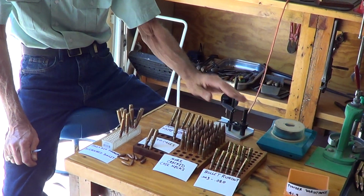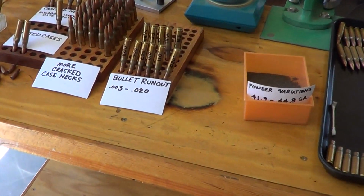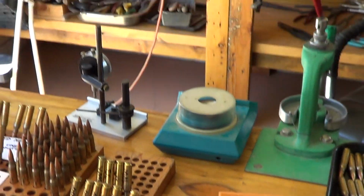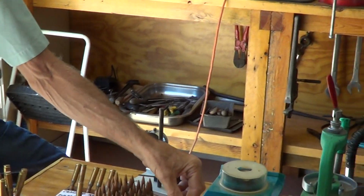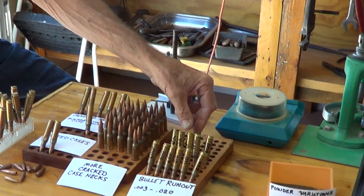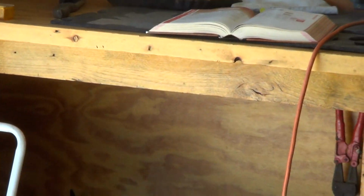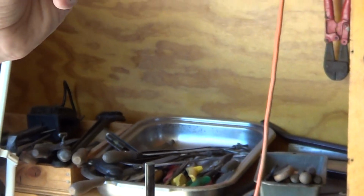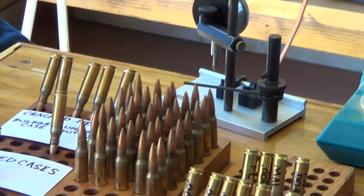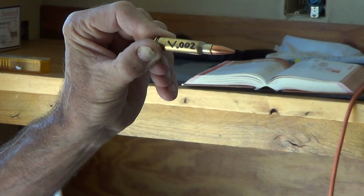Also the run out on the bullets, we checked them. They go from 3 thousandths to 20 thousandths bullet run out. I checked some of my other ammo. Here's an FN. That's 4 thousandths out. Here's some Malaysian. That's 5 thousandths out. Here's some Remington. 5 thousandths out. Federal cartridge, 4 thousandths out. And then here's ammo from Venezuela, which is a communist country. They're only 2 thousandths out. They got it right.